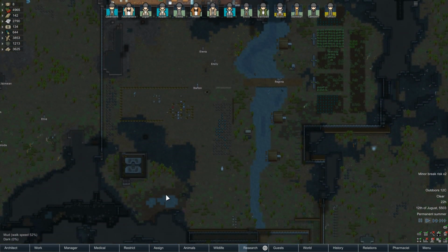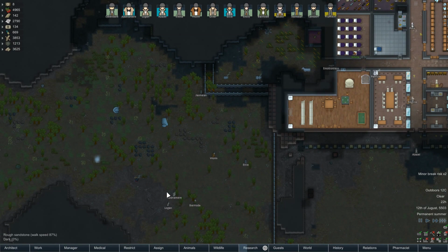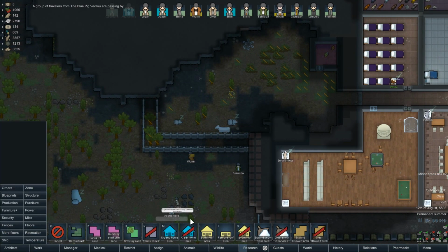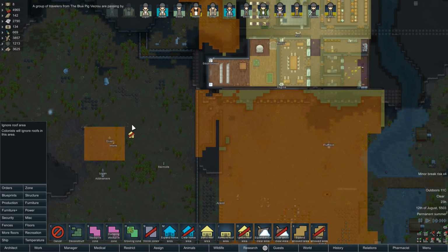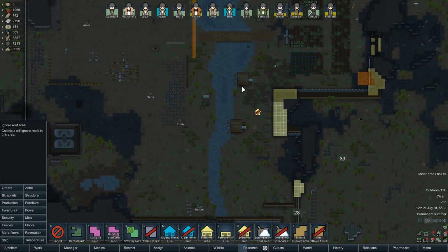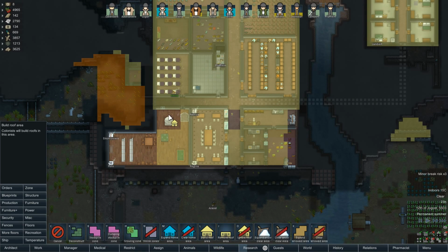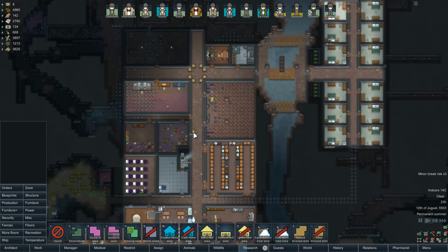I like it. All right, so a lot of people are on... What are you doing? Are you guys all going out to cut plants down? Oh, I gave them the stupid remove roof order, and so they were finishing that off. Okay. So we're just going to say ignore the roof orders from here. Perfect. We can actually clear out pretty much everything now. The roofs are as they need to be. We don't care about any of this stuff for roof. But the rest of this, of course, will have to have a roof. I think what happens is if you have ignore, they might not build the roof if it gets destroyed. I'm not sure how that works exactly, but we'll make sure that all of our internal area has a build roof order. That way there's no part of the base that's unroofed.